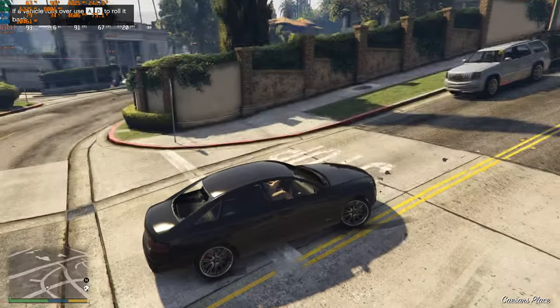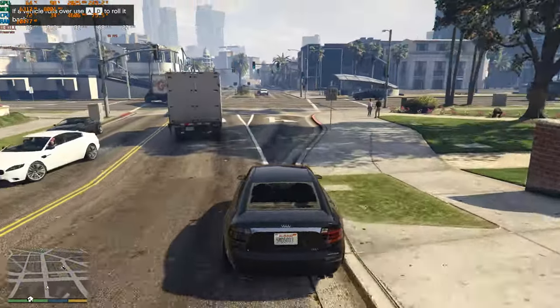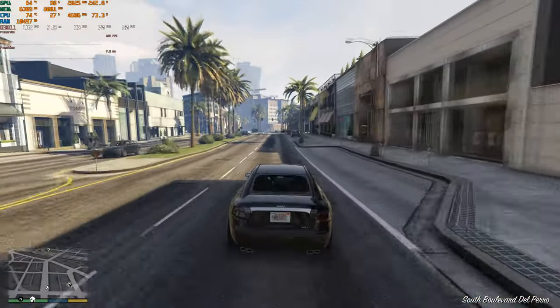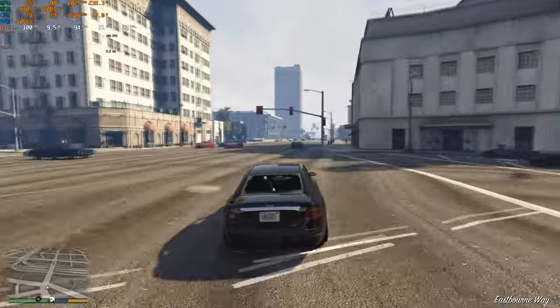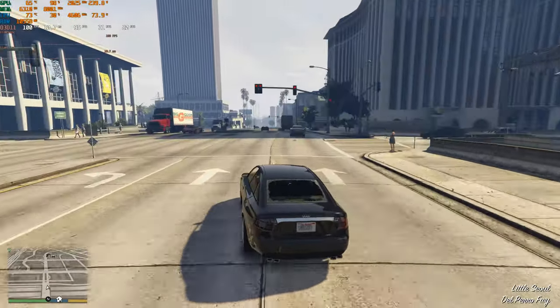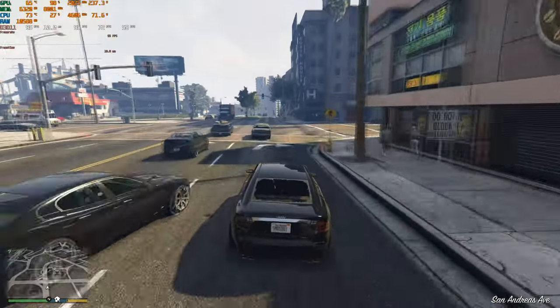I don't know how to drive in this game. Okay, so let's go. And wow, 100 FPS while driving. This is insane. This is 100 frames per second at 4K with everything maxed out except those options. The game still looks really good without the ultra max settings. Of course, it's not ultra max settings, but it's still insanely good looking, obviously.